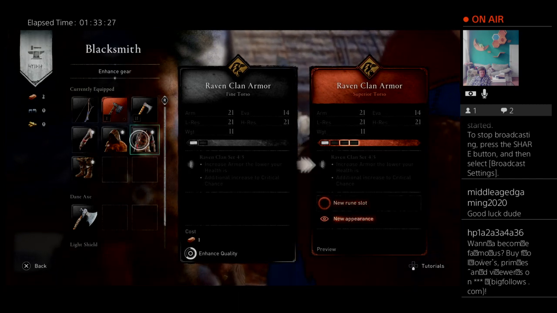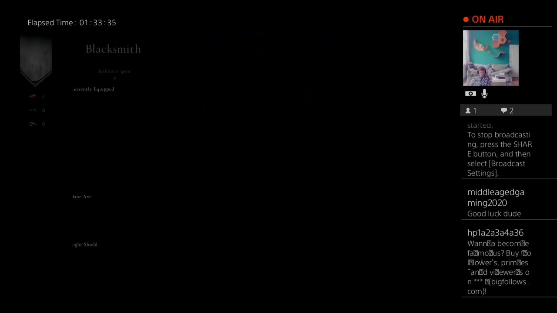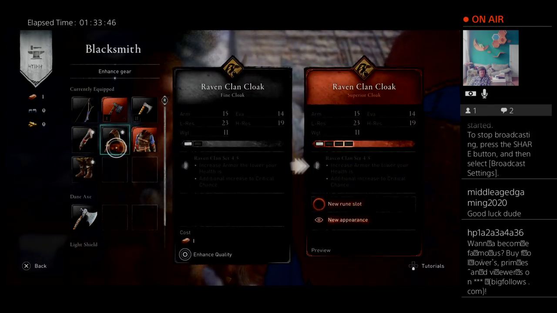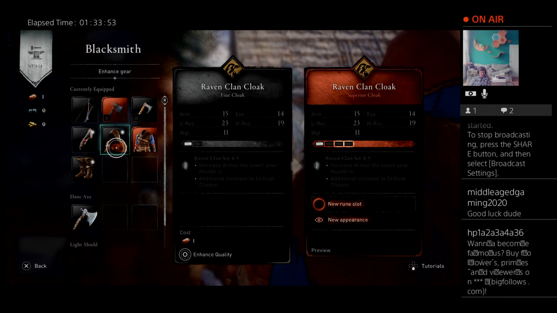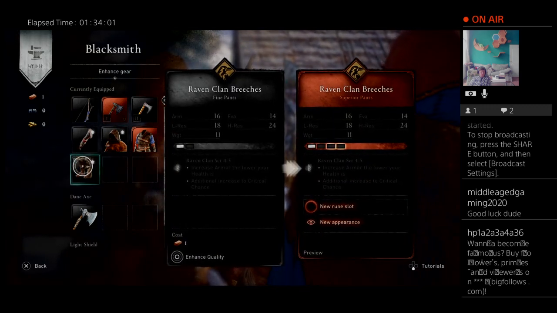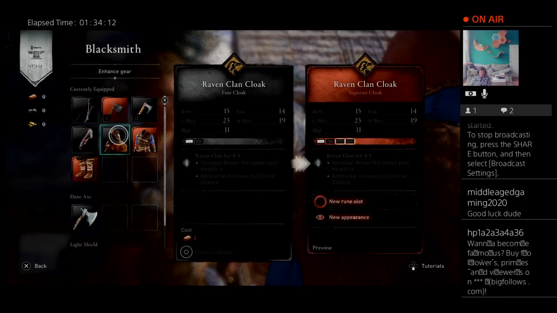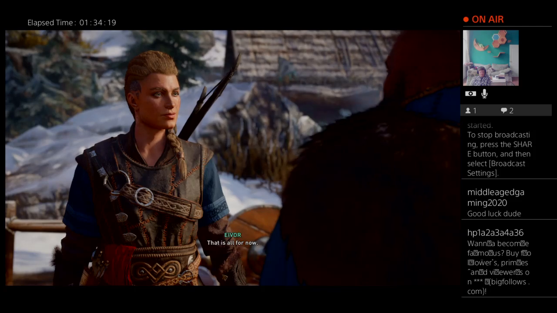Let's try this. Let's see what this looks like. Slightly better belt. And I think I had... No, I have one more. Let's see. Wait. Hang on. Okay, so all the stats are the same. It just gives a new rune slot. All right, well, I might as well... I'm gonna do the boots. Look at those boots. Rocking them boots. Okay. Nice. And back. I'm done here. That is all for now. Thank you. Return anytime, Gunner.